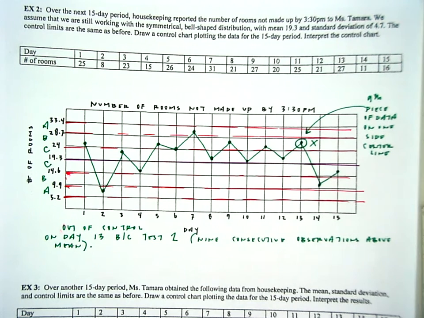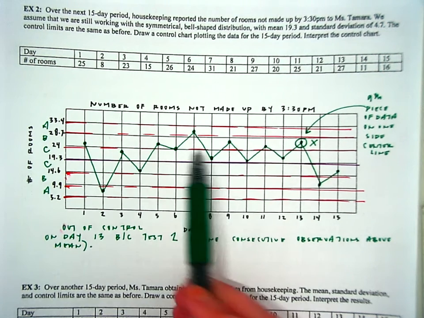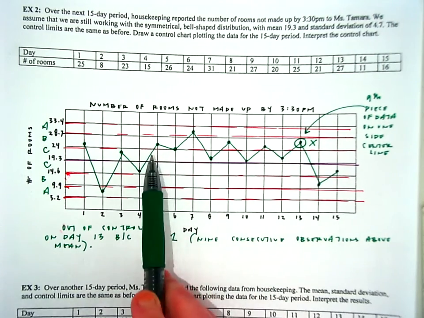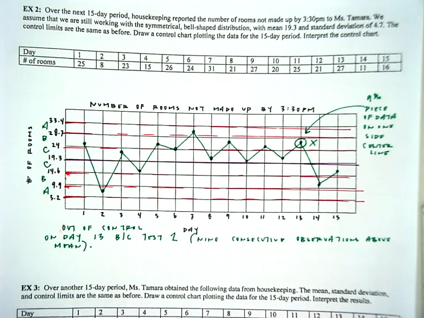So clearly, this just indicates that there's some sort of issue. There's some reason for why the mean appears to be rising. So corrective measures should be taken, right? We want to try to explain why that would be playing out. So why is it that we have here more rooms that are being left not made up, right? So maybe we need to hire more staff. Maybe we have more trainees that are working right now and they take more time, or we just simply are understaffed. We don't have enough people working. So we can always provide a little reason.